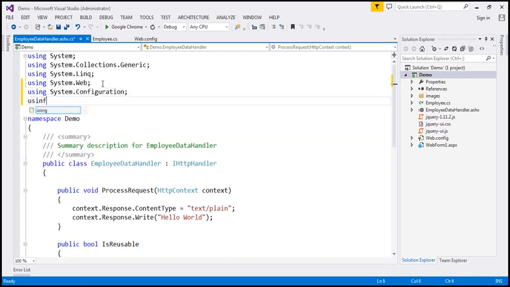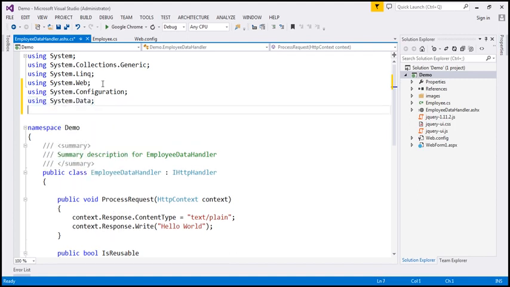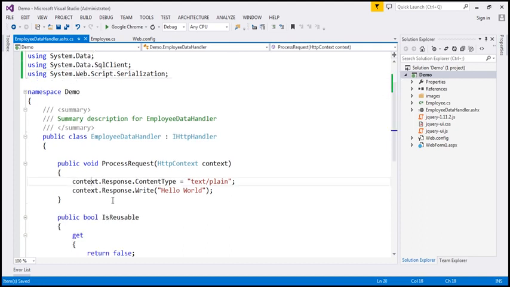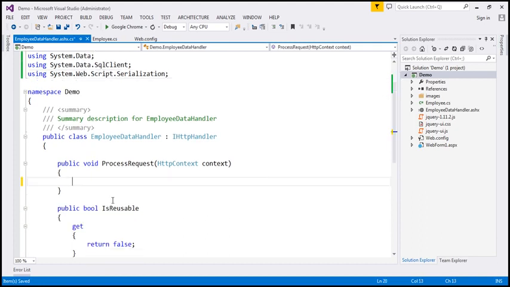We need system.configuration, we need system.data, we need system.data.sql client, and finally system.web.script.serialization. Alright, so within our process request function, we need to read the parameter values from the query strings, right?